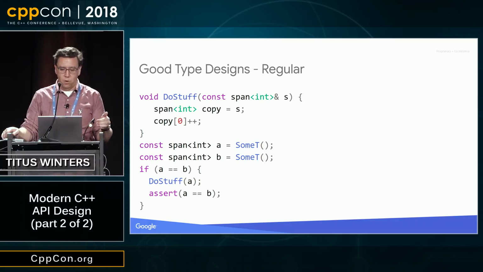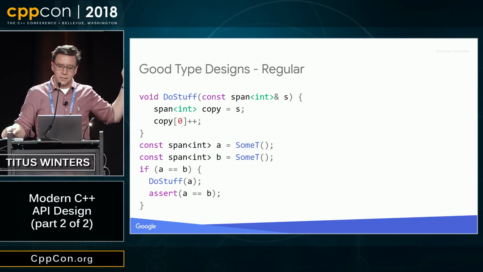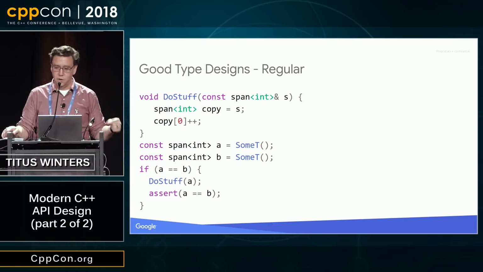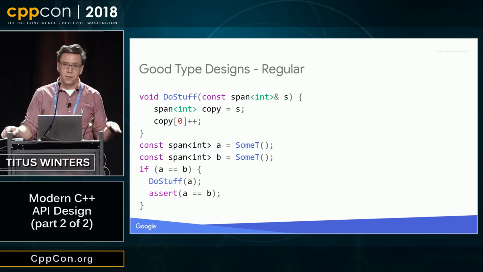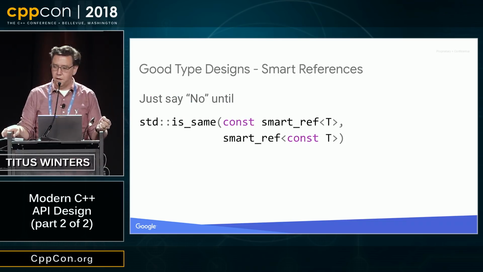Over time, we see more issues and more usability bugs per line of code that uses span than in using string view, and more when using string view than when using string. But this is specifically because span is not as regular as string view. Span is not regular. No matter what structural knowledge you have of your program and about the underlying data, you cannot make span regular. This, interestingly, I think, also touches a little bit on the smart references debate, where my answer is just say no to smart references until those types are actually the same. They're not, and smart references is doomed to be annoying until we get that right.